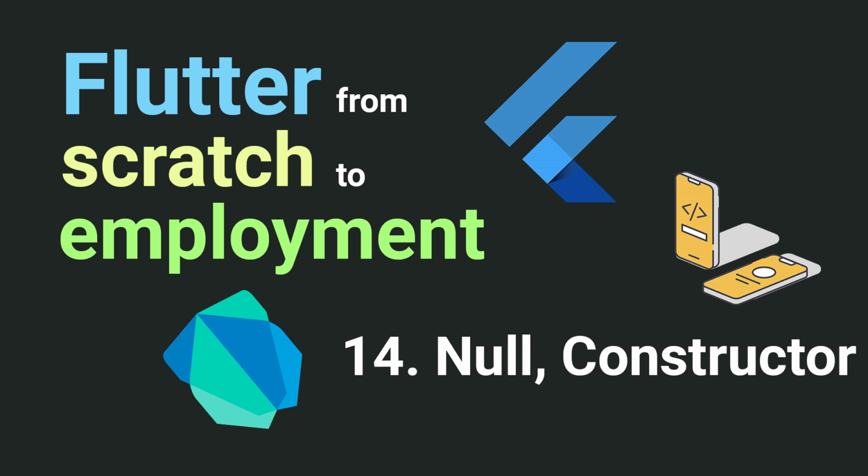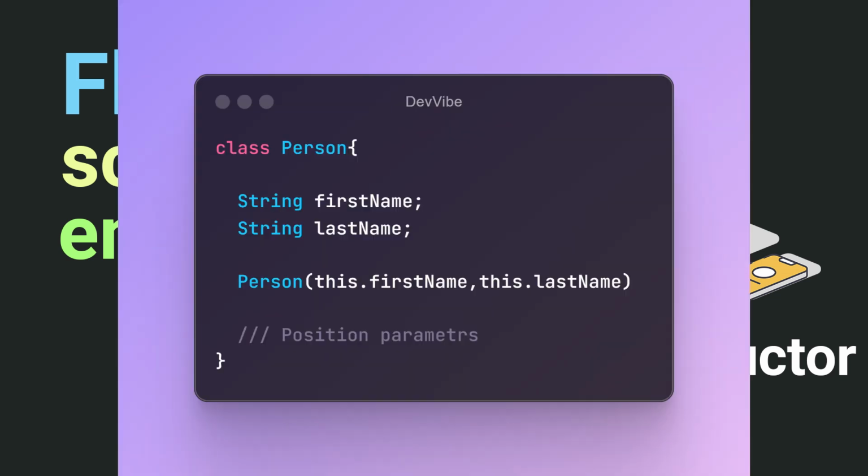Now, let's talk about constructors. In the last lesson, we were introduced to constructors but didn't explore their purpose in detail. A constructor in Dart is called when creating an object and is responsible for initializing its fields. Let's start with constructor parameters. Note that the information we'll cover also applies to function parameters.